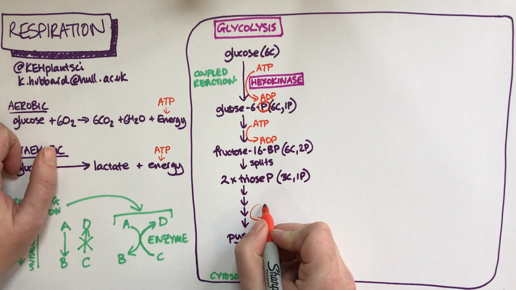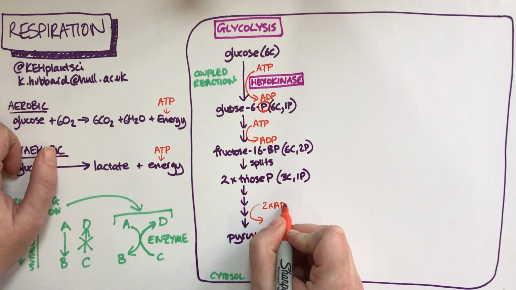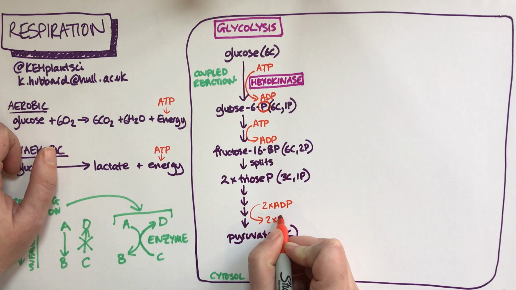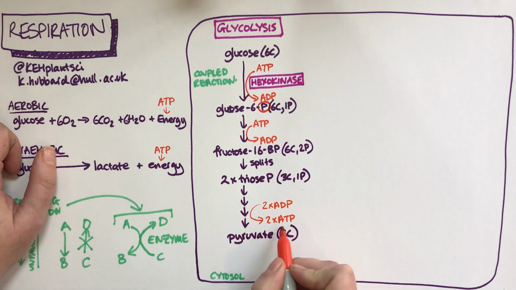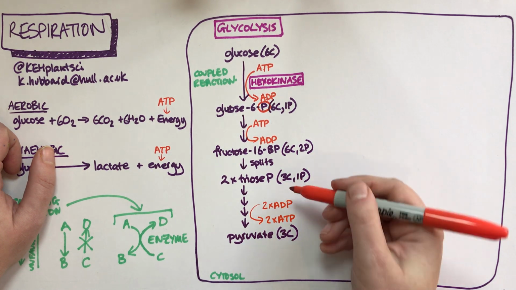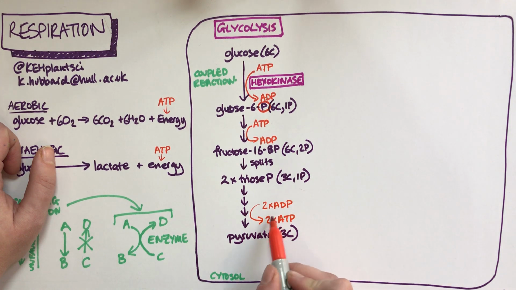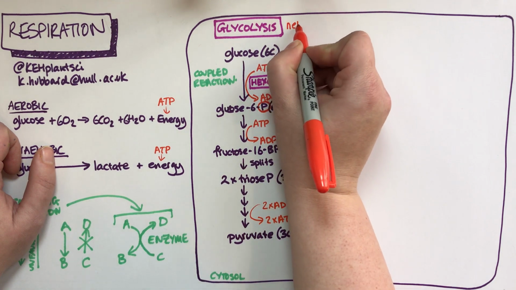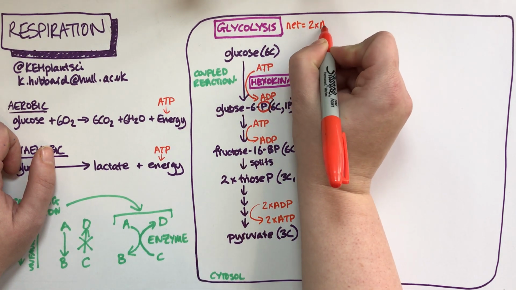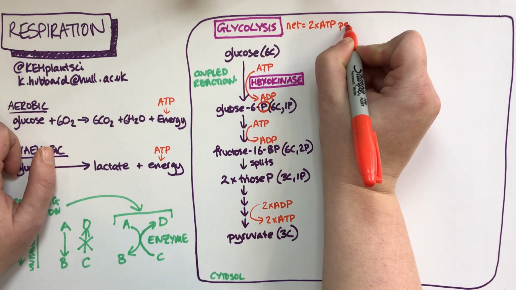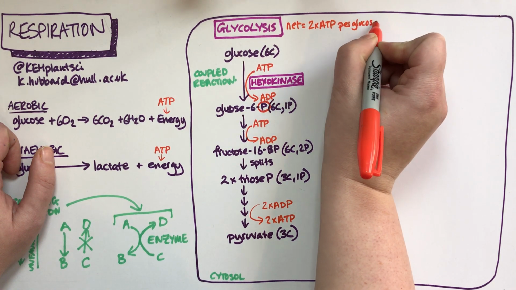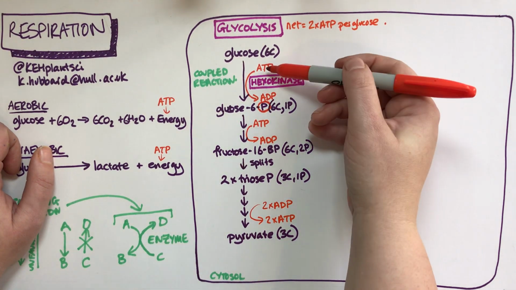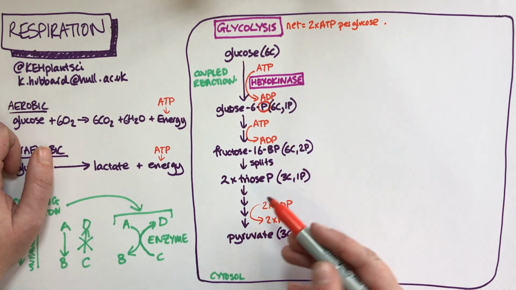back 2 molecules of ATP. But remember, we were actually doing this twice, so we've now got 4 molecules of ATP that we've made. We spent 2 to start with, so net is 2 ATP per glucose. Okay, so although we used some ATP to start with, we've already got it back.